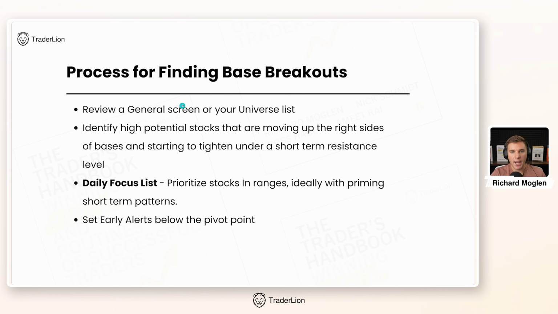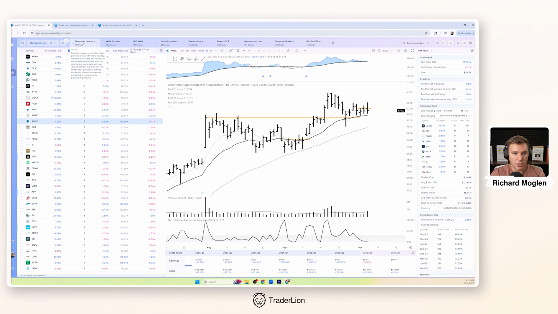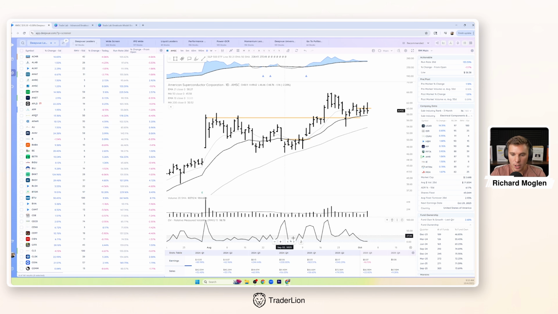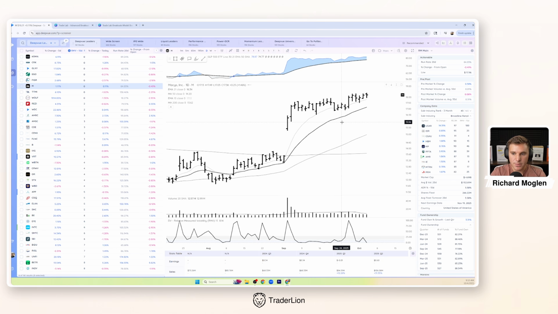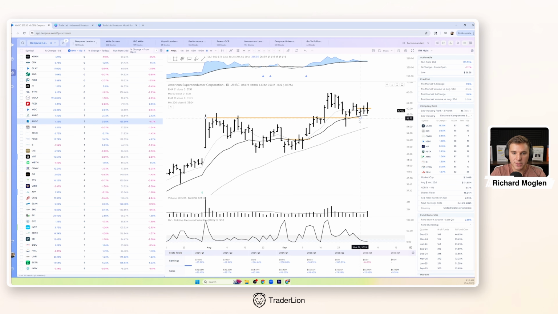For the general screen, I use the DeepView leader screen. It's fantastic. And then I sort by RMV, and I'll actually go ahead and show that right now. So this is the DeepView leader screen. This is our general screen. And like I said, RMV is just a measure of contraction and volatility, and when it's really low, it means low volatility. So I'll actually go ahead and sort my screens from lowest to highest in terms of volatility, and spacebar through and look for a tight area that's happening up the right-hand side, or something like this.